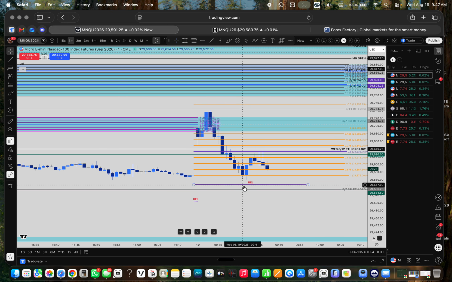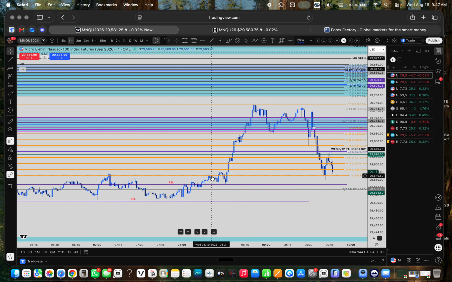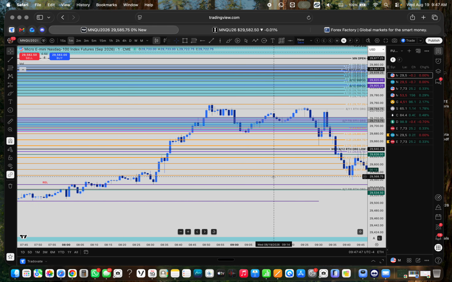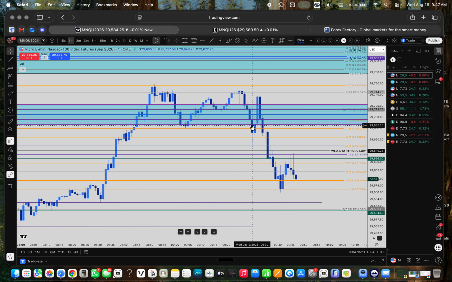So then I have REL, which is relatively equal lows over here, relatively equal lows down here. These were areas where I was expecting price to target. So if we're looking at the full breakdown of price action, which I mentioned today's FOMC at 2 p.m. So sometimes it's going to be a little wonky, but price opened up here, went up a little bit, entered into this gap right here, especially recognizing this wick, went up almost 50%, halfway of this wick here. The same candle opens up right next to it, but closes underneath, really strong. So it looks like we're going down, and it closes underneath the halfway mark of this daily PD array.